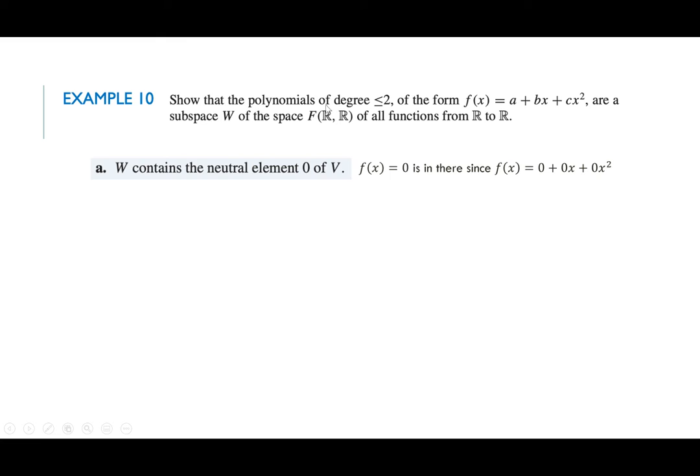This is defined as the polynomials of degree less than or equal to 2. And yeah, maybe your pre-calc teacher hammered on the fact that the degree of the 0 vector is not defined. Well, sometimes it's not defined. It's either not defined or sometimes it's defined to be -1, which is, yeah, a mystery, or -infinity.